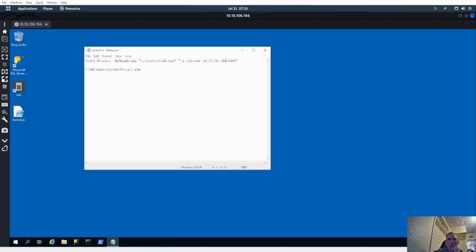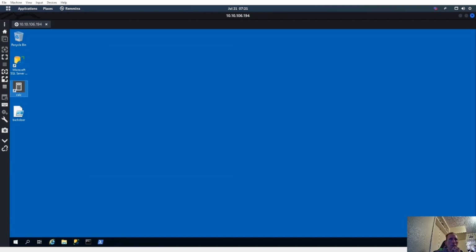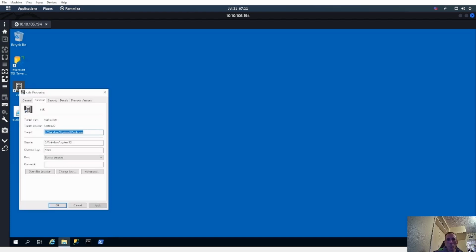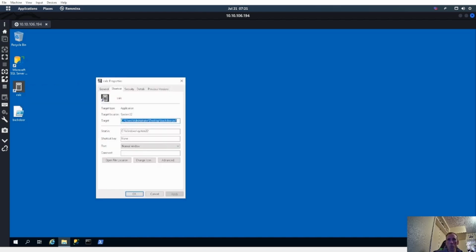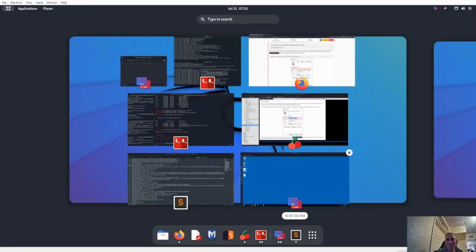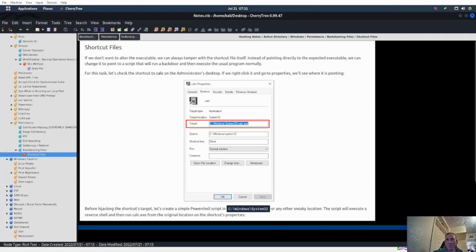So it looks like we're going to do no new window, and then we're going to open up calculator.exe. Now we've got to go to calculator.exe, right click, and go to properties. And we're going to have this call back to C:\Users\Administrator\Desktop\backdoor.ps1. There we go. We'll apply that and hit OK. And it actually just changed to a PS1 file now because that was the target.